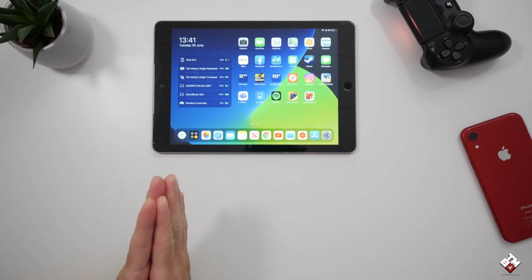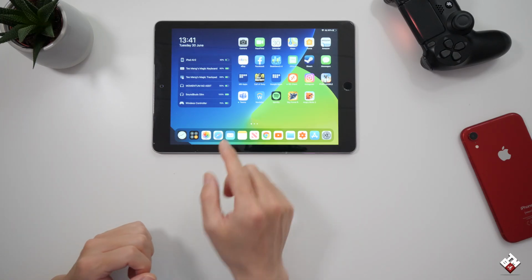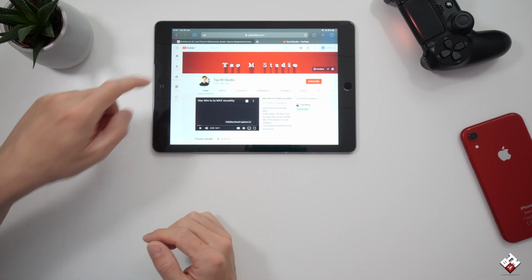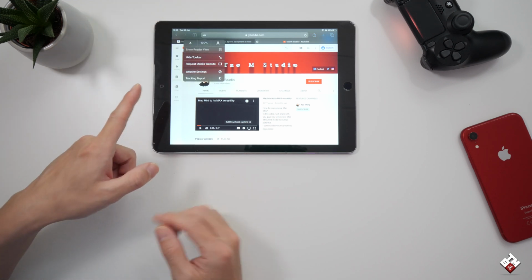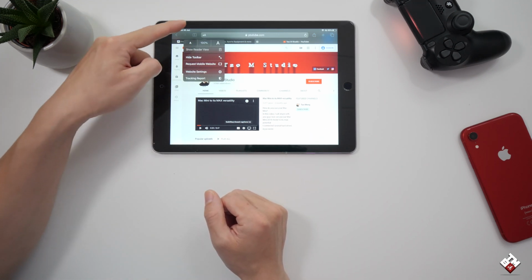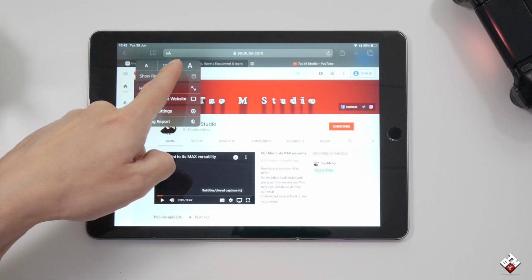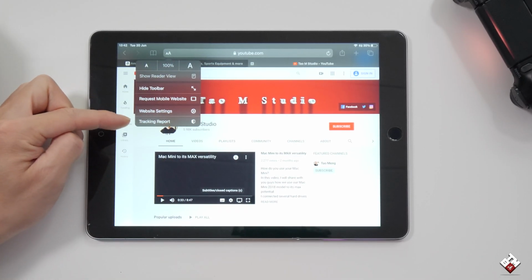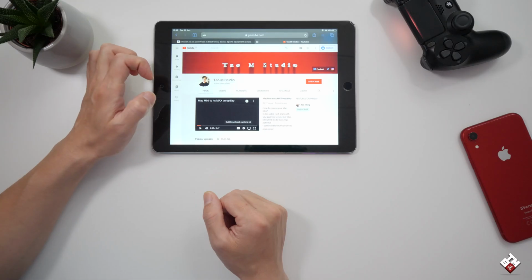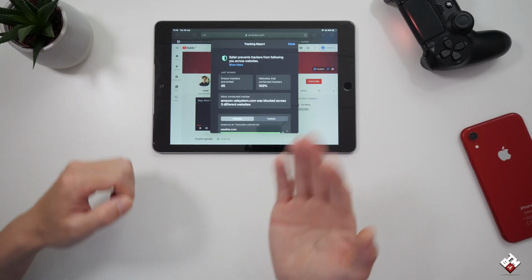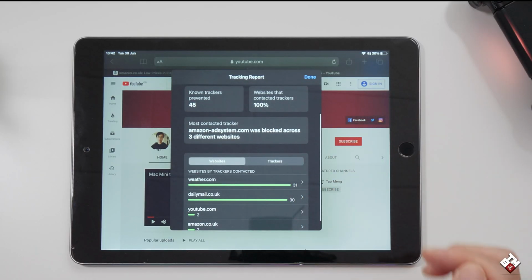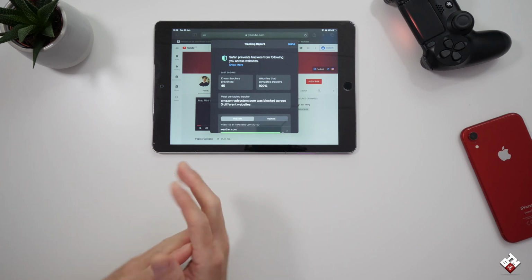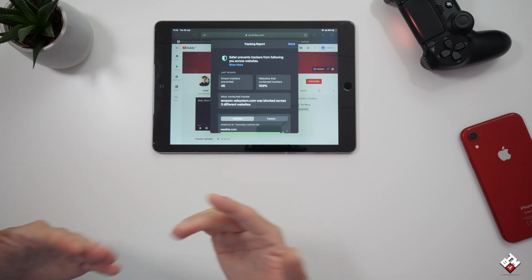Now, another welcome new feature for a lot of users is the ability to see your tracking history. For privacy concerns, in Safari, you can now tap in the search bar, the URL bar, on the font icon there, and it will tell you the tracking report. So now you can actually see what is going on in the background, who has been tracking you, and what the website is trying to track. It also tells you what has been blocked by Safari.